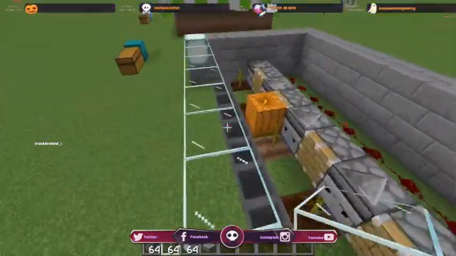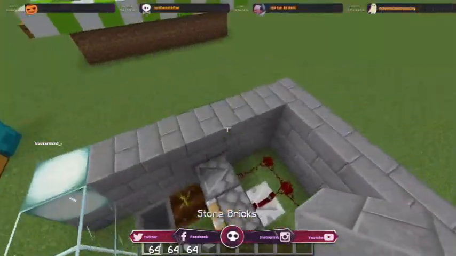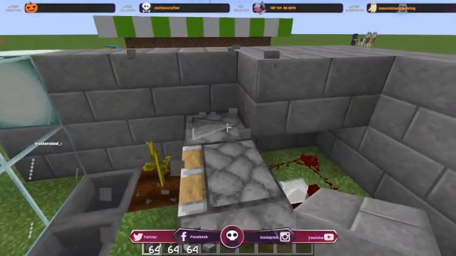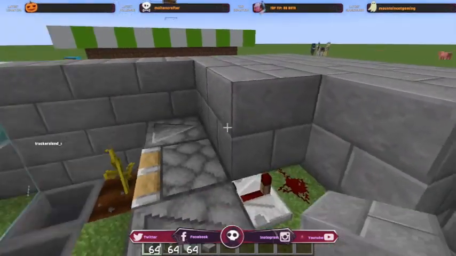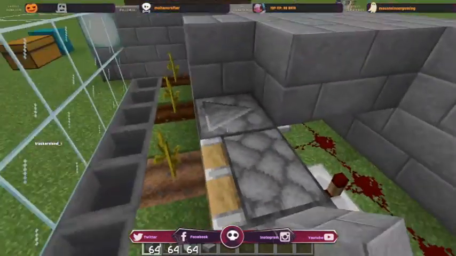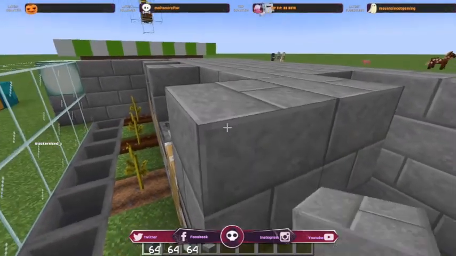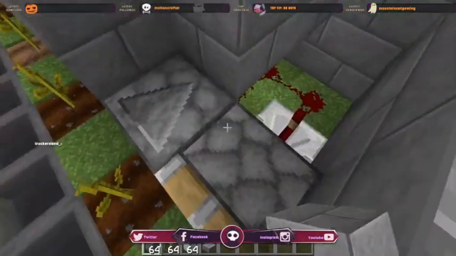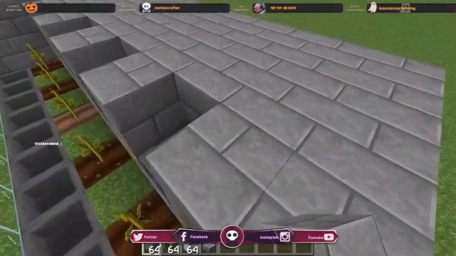So if you want to go ahead and go to the next floor, what you're going to want to do is repeat the process. So you go like this. Leave that open. There you go. Over the piston, leave it open. Over the piston, leave it open. Over the piston, leave it open. Over the piston, just like that.